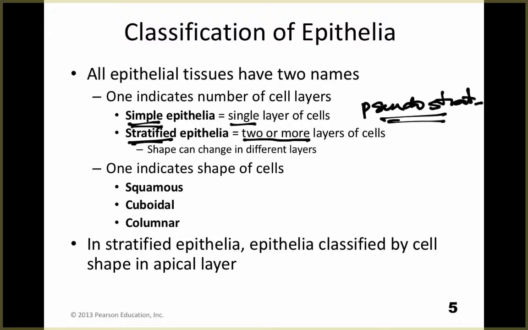And so you are going to look at these, and it's very easy to tell what type of tissue you have by looking at the tissue and saying, okay, how many cell layers do I have? That's going to be part of the name. What does a cell look like? That's going to be another, right? And so in stratified epithelial tissue, whenever we go to classify that, stratified means several layers, right? So in that sense, we're going to look at the apical layer, and that's going to tell us the shape of the cell.